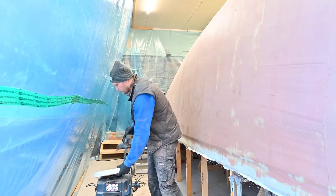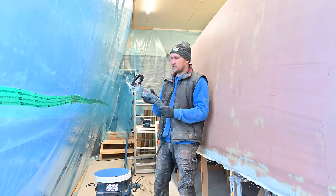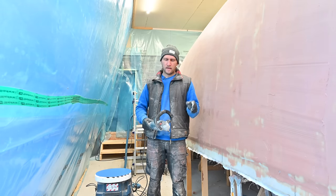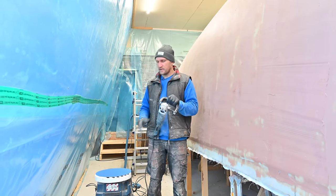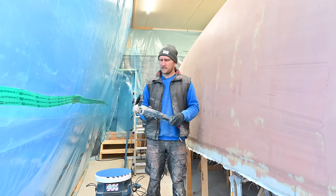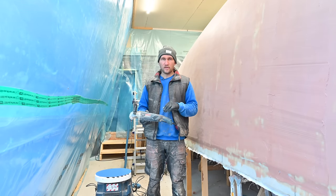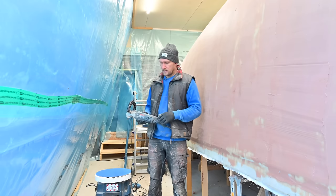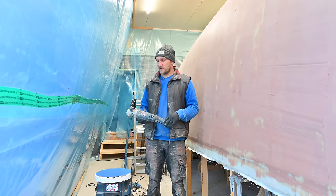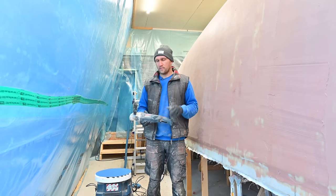And for those of you who didn't see the video where I used the square disc, this is the machine that I'll be using. It's a polish slash angle grinder machine. It's nice to have this handle up here when you're using a big disc like this. It's on 1400 watts, so a bit on the low side for a big disc like this, but I think it will be okay. And it has a speed controller, because that's really a must when you're using a big disc like this to keep the RPM down. But it also has constant electronics, so you still get the strength of the motor. Even if the RPM is down, it will compensate for that.